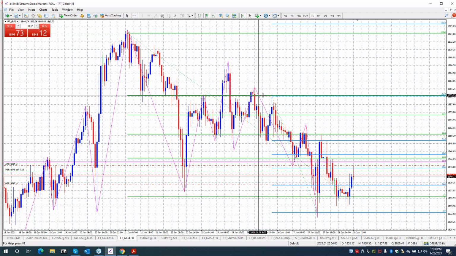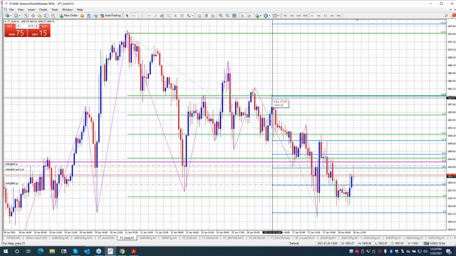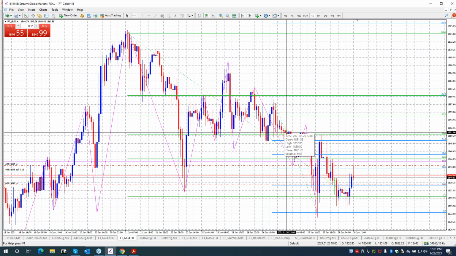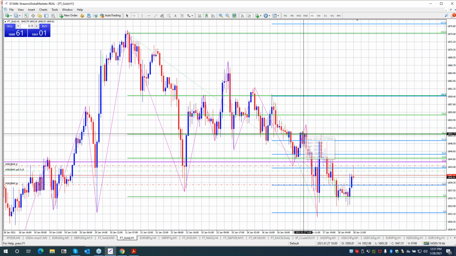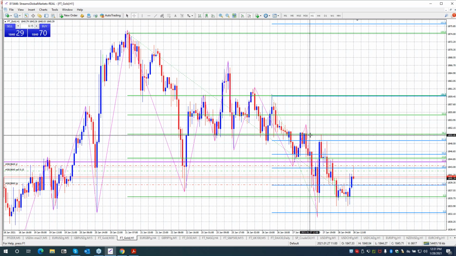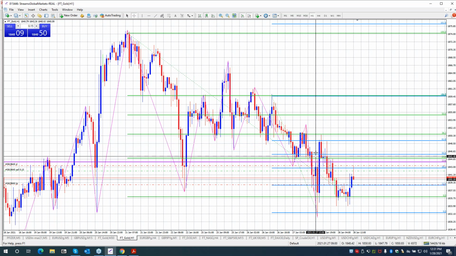It just surpassed it, then came down. Again, you see that the shadow here touched that level and came down. And you can see that ever since then it has been coming down. But the concept is the green lines are the hourly chart. So you can also see the 38% being tested again right over here. Tested it, then came down. See how it retraced a bit and came down.